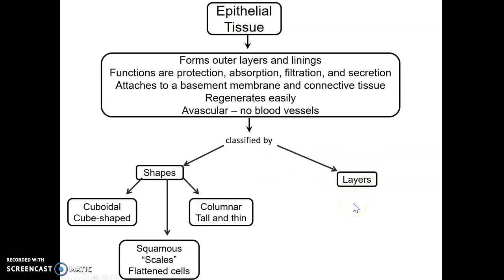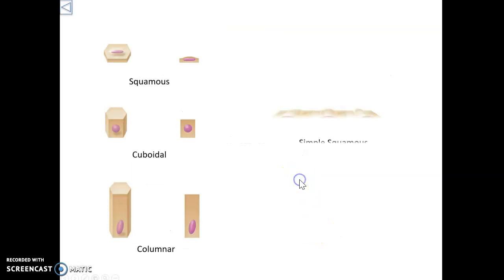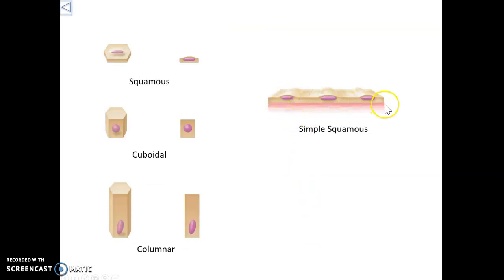Now, the other way we classify them is by how many layers they come in. Some are very thin, like on the outside of organs, maybe very thin, clearish layers. Others, like your skin, are going to be a lot thicker with lots of layers. If it's simple, it's just a single layer. So simple epithelial would just be one layer of cells. For example, your lungs have a single layer of cells, which allows oxygen to get in and out, particularly into the blood vessels, and so they would be simple. If they're flattened, they would be simple squamous. If they were cuboidal, it would be simple cuboidal. If they were tall, thin cells, they'd be simple columnar.